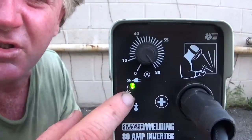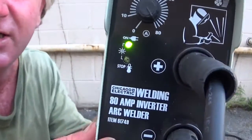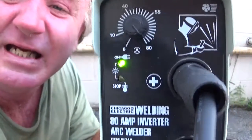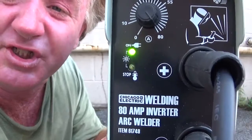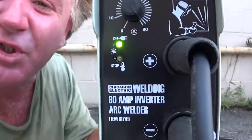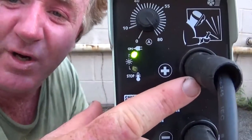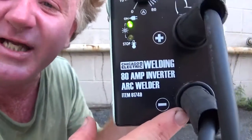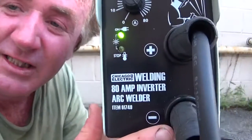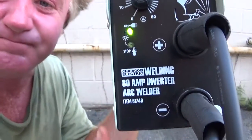This light will flash on and off and beep when the rod gets stuck. When it starts overheating, this thing will start beeping. This is an inverter welder. It takes AC voltage and turns it into DC amps and welds. This is electrode positive. This one holds a welding rod. This goes to the clamp that holds the welding rod, and this is the negative ground. So you just clamp this to the piece of metal that you're going to connect the welding rod to and melt the welding rod on.